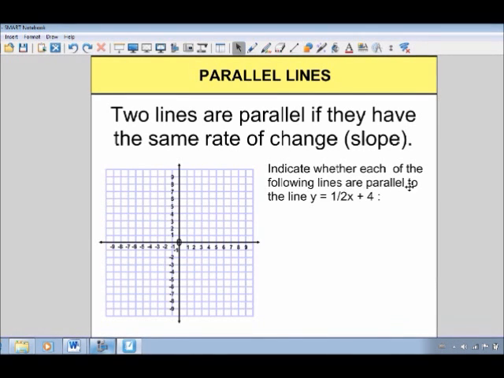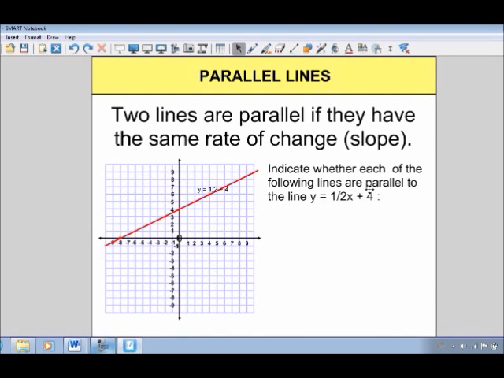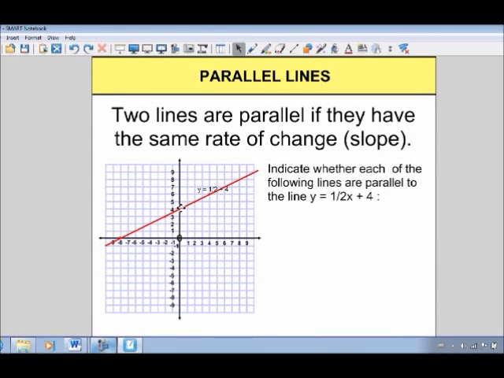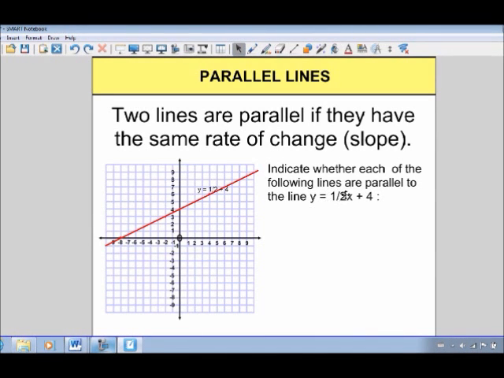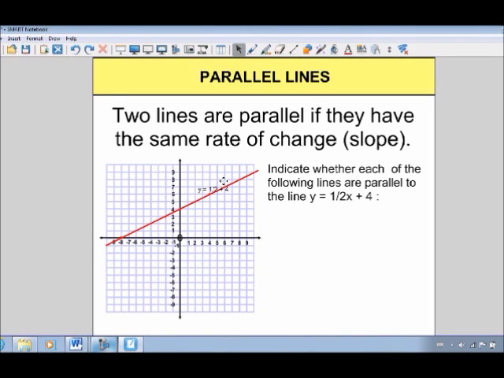So we'll indicate whether each of the following lines are parallel to the line y equals one half x plus four. And I took the liberty of graphing the line here. And just as a reminder, if we have it in functional form as it is here, y equals ax plus b or y equals mx plus b, the plus four or b value represents our starting value or where it starts on the y-axis. So we start at plus four. And the number in front of the x or the coefficient on x, the one half, represents our rate of change. And we usually represent that as rise over run or the change in y over change in x. So one half means if I start at four, if I go up one, I would go two to the right, up one, two to the right.